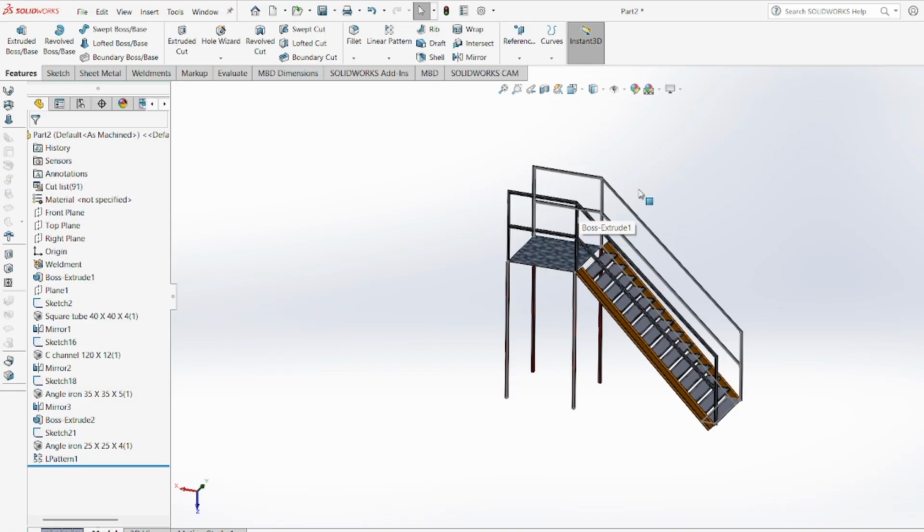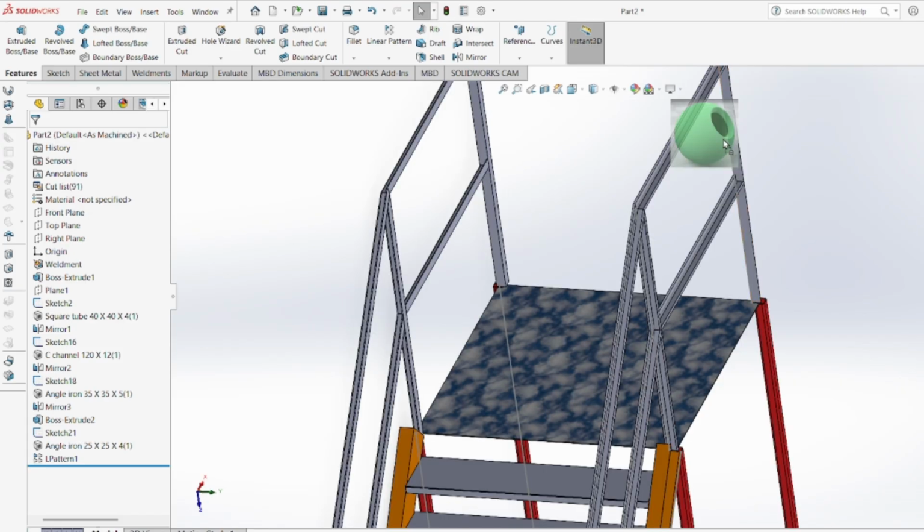Now I am assigning some color to this angular, the support of my railing, or simply the railing as well. So let's assign some green color to this. Okay, every angular iron is of green color. Now the next side is remaining. So select this color, Control Shift C, and paste it, Control Shift V, to the mirror side.